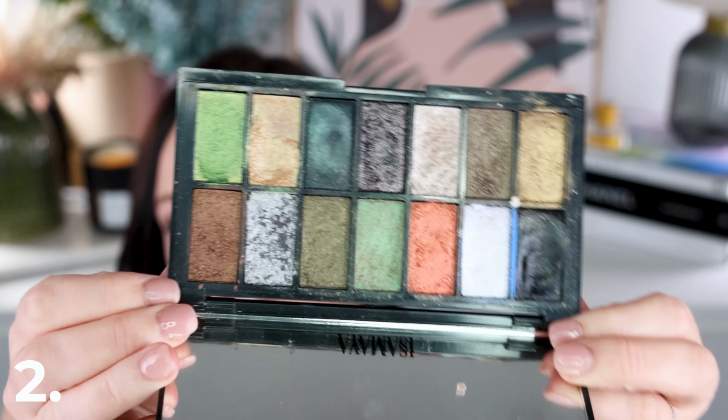Number 2 for this year was the first time that Izumaya actually dropped a product, and it was her Industrial 1 palette. And I remember at the time, I was really intrigued by this brand. I mean, this is pretty much a green eyeshadow palette, so we all know why I was drawn into it, okay? And I remember I held off on picking this up because it was 220 Australian dollars, maybe not quite, maybe 170 Australian dollars. I can't quite remember, sorry. And it was a new brand.